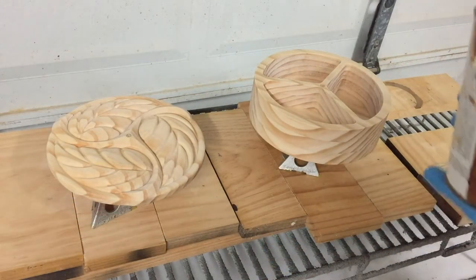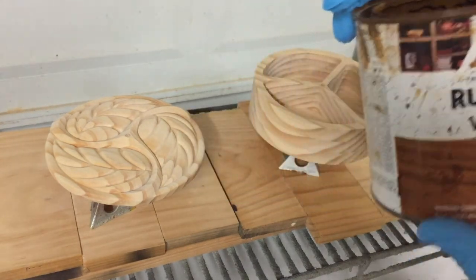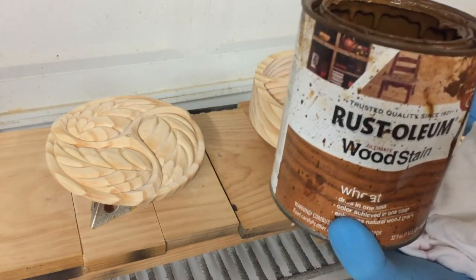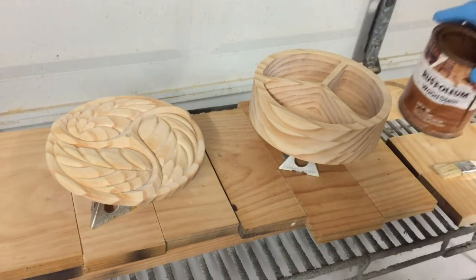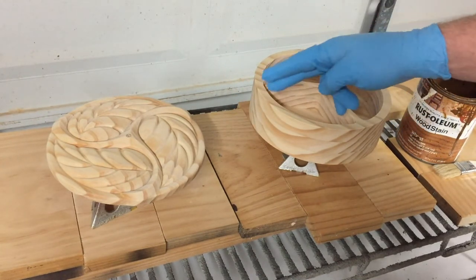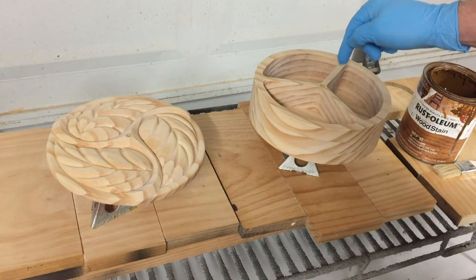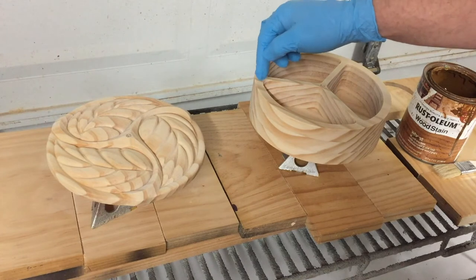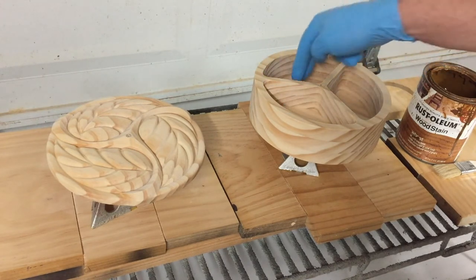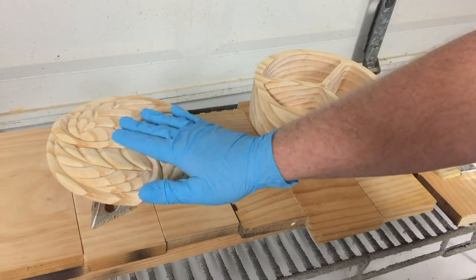Okay, we're ready to apply the stain. I'm going to apply a Rust-Oleum wheat color, and this is the ultimate wood stain that dries in about an hour, and you can put a clear coat over it. So the plan is I'm going to stain the outside of the box, probably the rim. I might try to leave these natural. We'll see how it goes. If I go over, I'll just go ahead and stain the tops of those, but I'm gonna leave this internal section natural, and then I'll apply a stain to the lid as well.